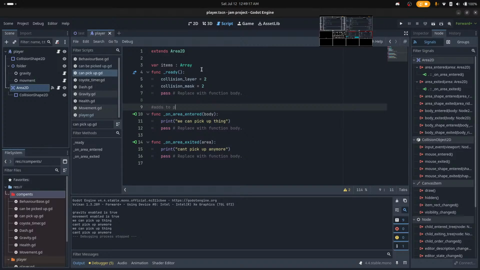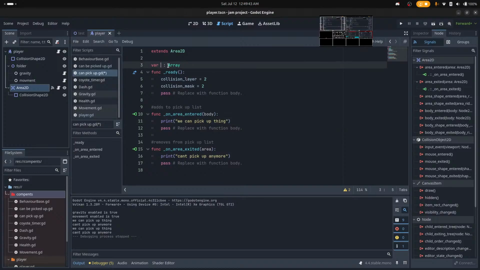Add to pick up list. Removes from pick up list. So I need to make a list that I can append things to if it needs to be picked up.